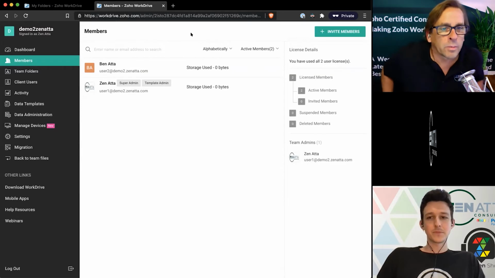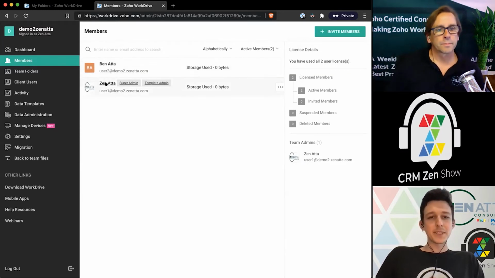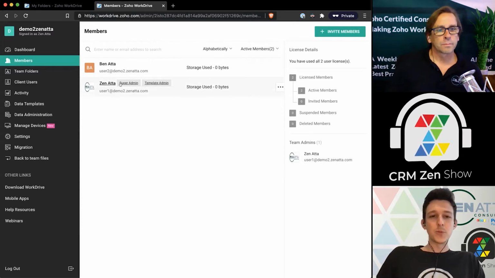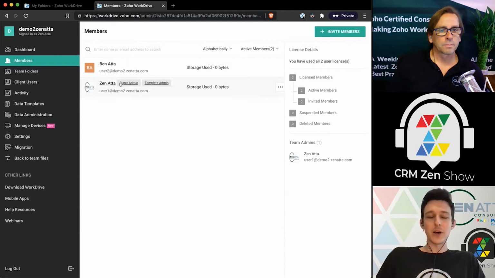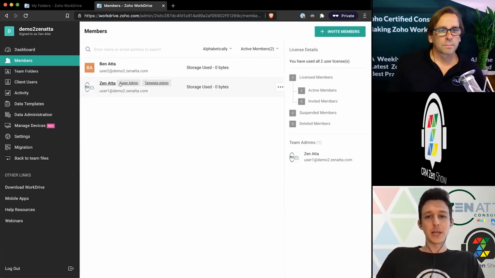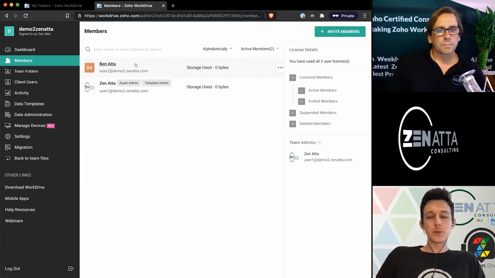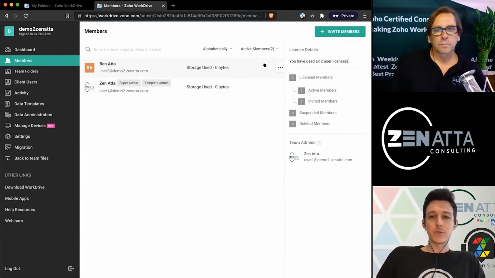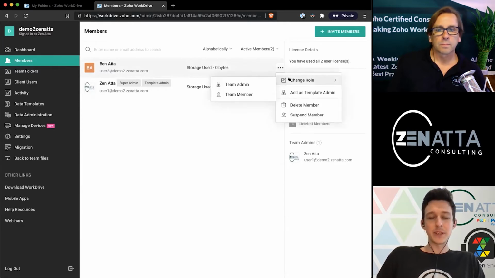All right, let's talk a little bit about setting up permissions for each user. As we see, by default you're always going to have that one super admin to rule them all. That's going to be the account owner. It'll often be the same owner as whoever owns Zoho One, if you are on that plan. But if we want to give different permissions to a user, we'll go over to the right-hand side under the three dots. That'll expand this out and we can do a couple different things.